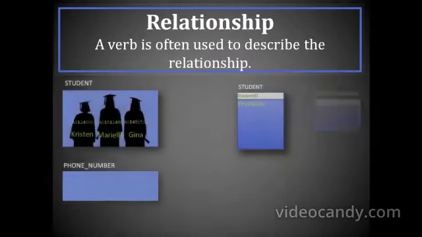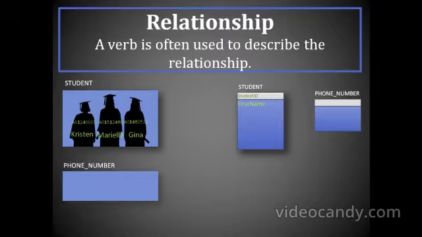We're going to create a link between the entity student and the entity phone number, so that when we create the database, we can easily find the contact information for each student instead of filtering through rows of numbers. Sounds beneficial. How do we do this exactly? In the diagram we're working with now, we are going to show the association between student and phone number using a verb. A student has a phone number. Seems pretty straightforward. Just draw a line between entities showing they are connected through a relationship.